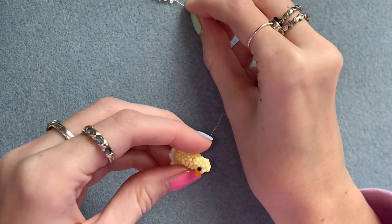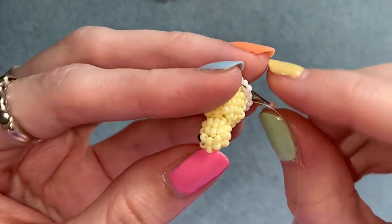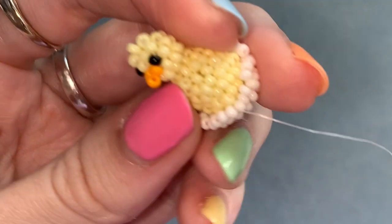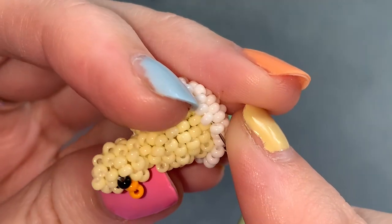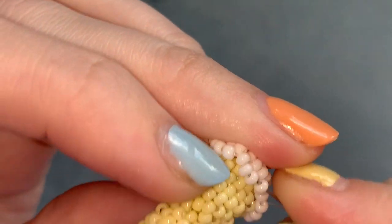Picking up 2, skip over 2, go through the next single bead. Okay, so do that 6 more times till we get to the end of the row. So I'm just adding those last 2 in that row, so going through the next single bead and up into the 2 above this time.